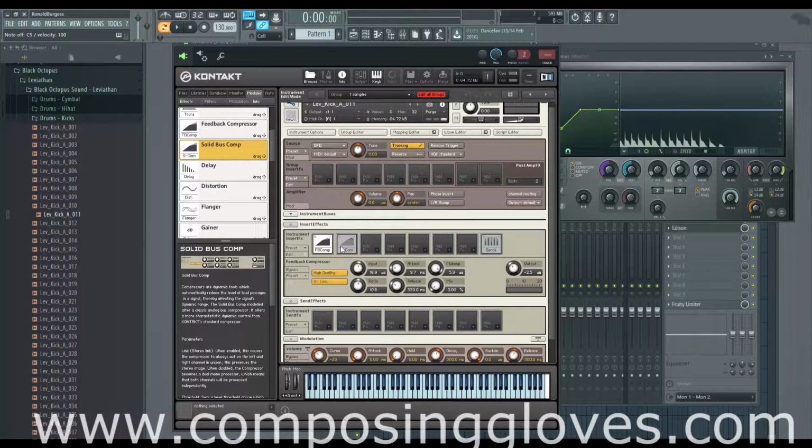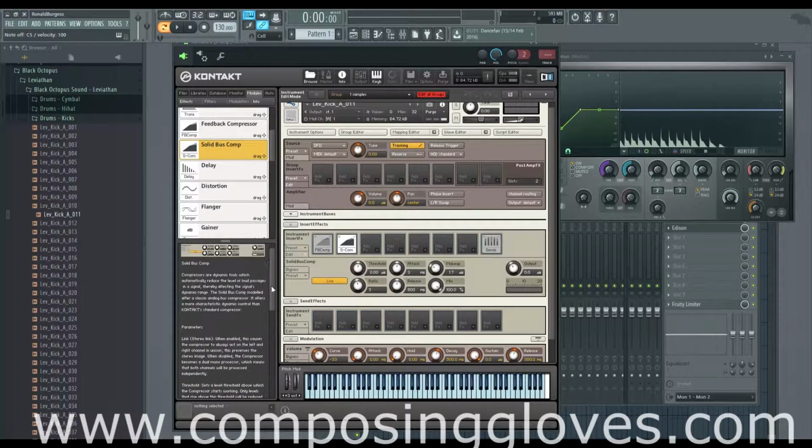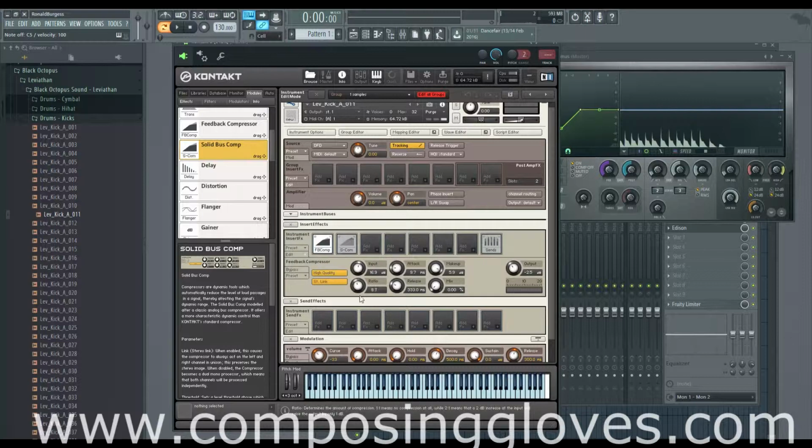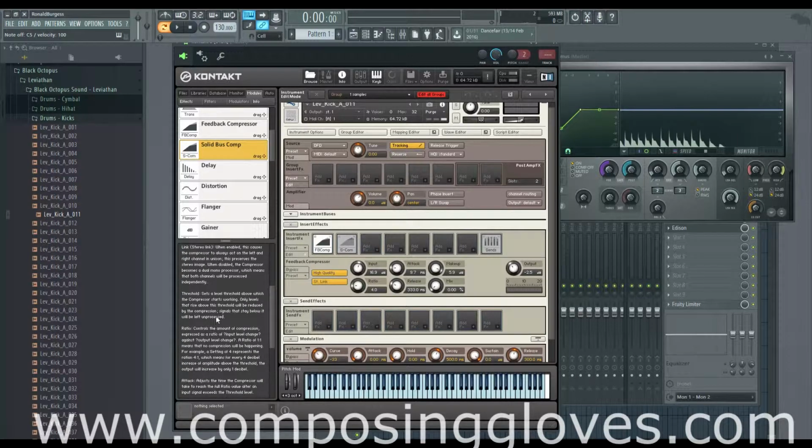We have our ratio. We've already talked about ratios before. It actually has the ratio. I've learned a little something. So if you have it at a ratio of 4, I believe it says down here actually, a ratio of 1 to 1, nothing, 4. The exact meaning is that every 4 decibels of increase above the threshold, it'll only get louder by 1 decibel. So that's what it means, officially, in case you were wondering and you didn't read this for some reason.